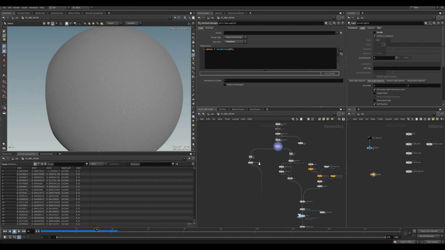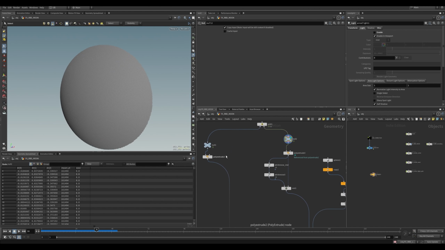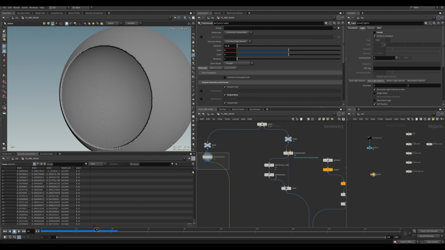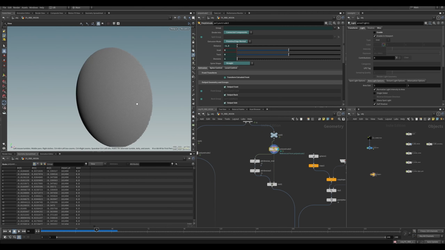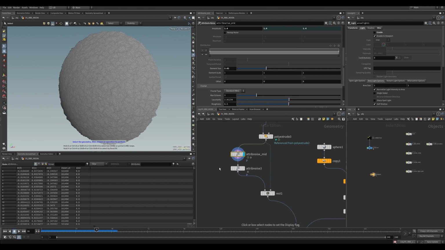All right, so after the split, we have two sides. This is the hollow moon, and this is the side we're going to be doing all the RBD on. I'm poly extruding both because we need the thickness to do the RBD destruction here. Next up, we do a bit of noise, just attribute noise.